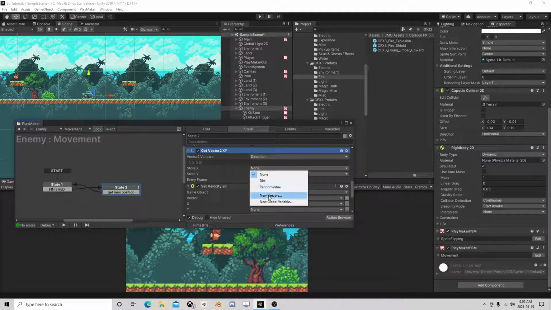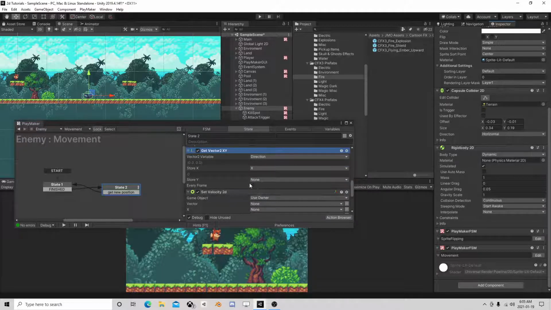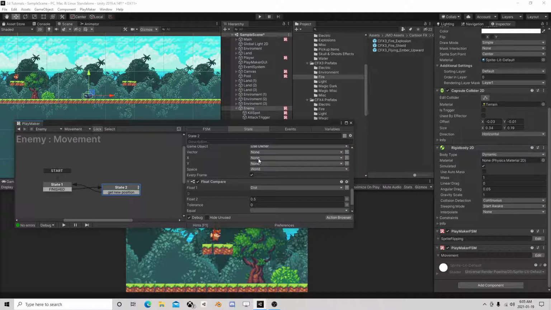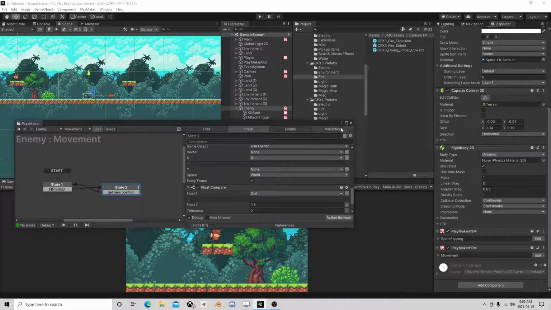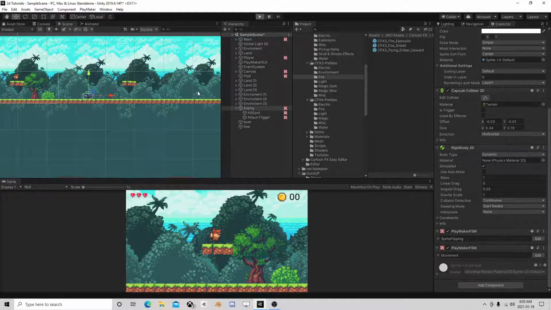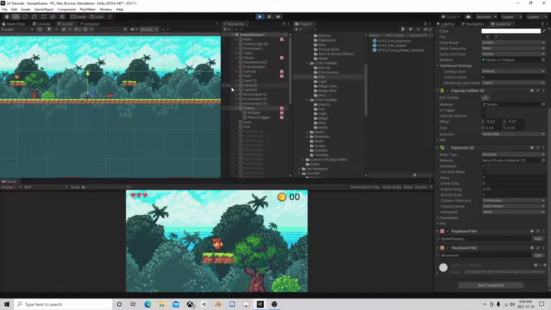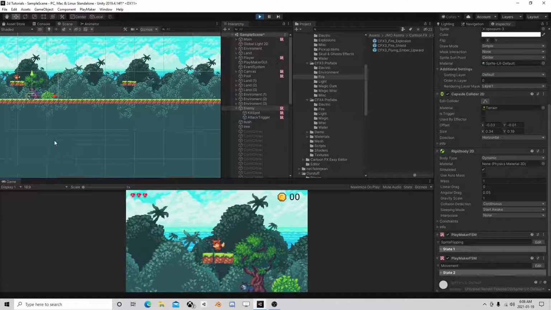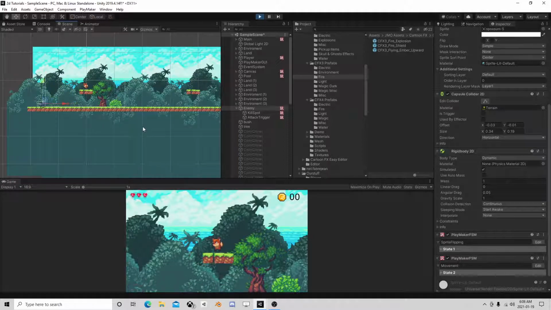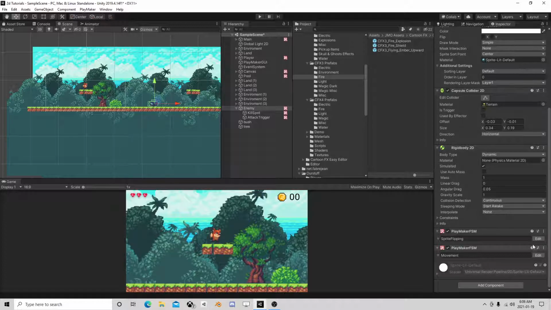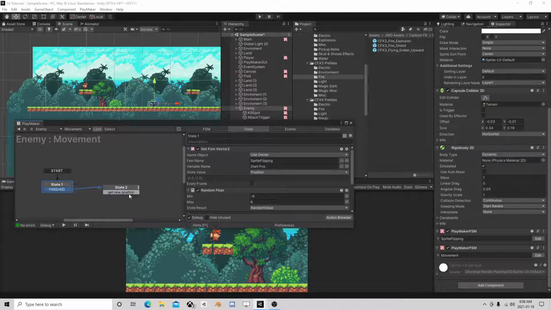At the direction, we're going to get the x, and we're just going to use the x. And he went flying off the thing because he's an idiot.